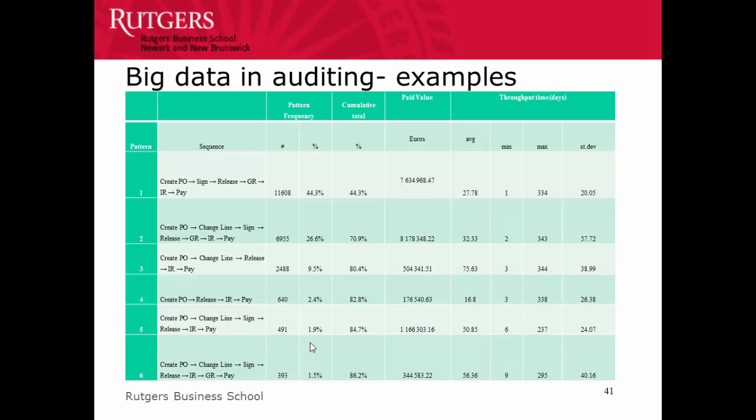To give you another idea, they listed the top 20 sequences of this procedure. You can see that the most frequent sequence is the one that follows the template, but the remaining ones should all be considered violations of control. You may be surprised by this result, but actually it is understandable.